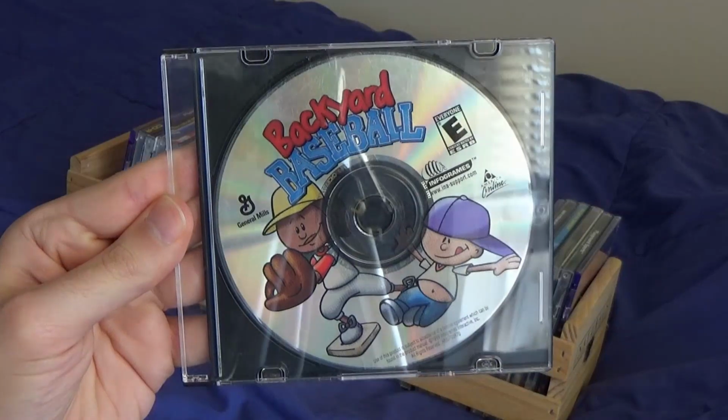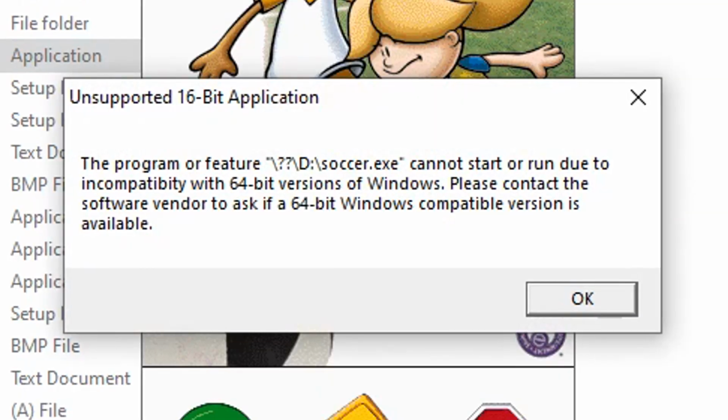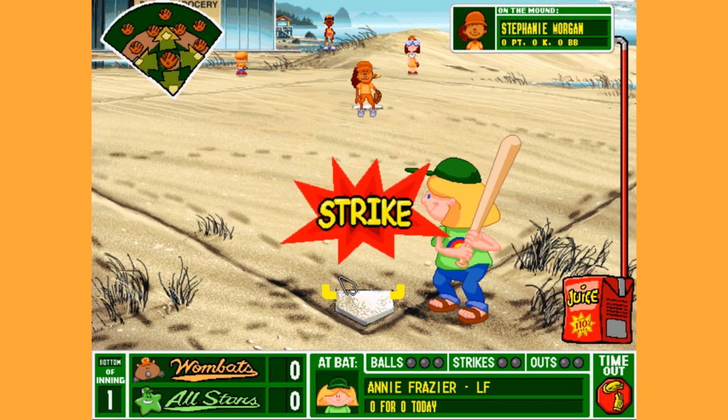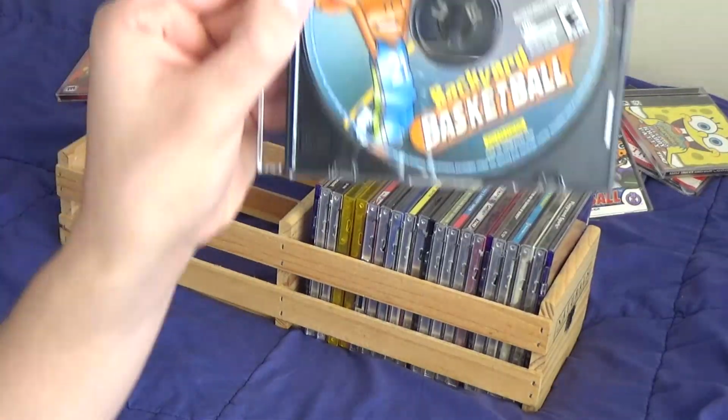Now last time we covered 3 of the backyard sports games. Well, 2 technically. My laptop had a bit of a tantrum when I tried to play one of them. But forget all that. First there was baseball, then there was football, then there was the other football, and now we have basketball.